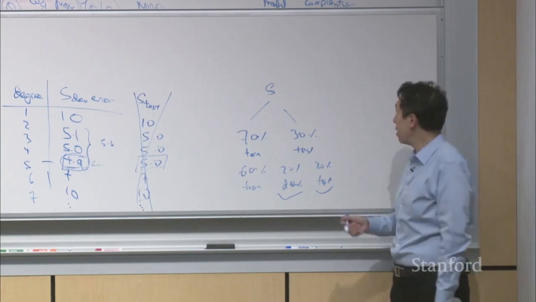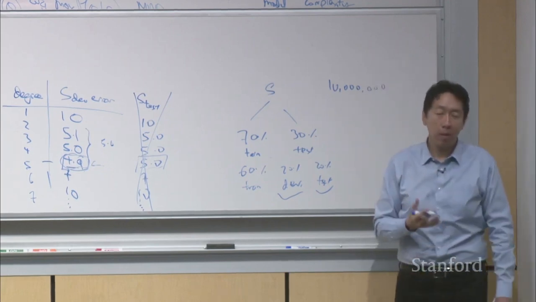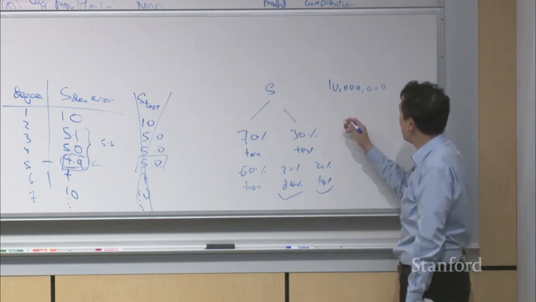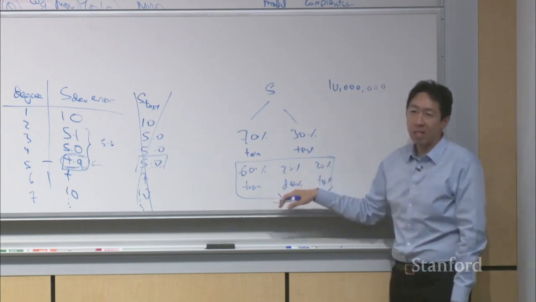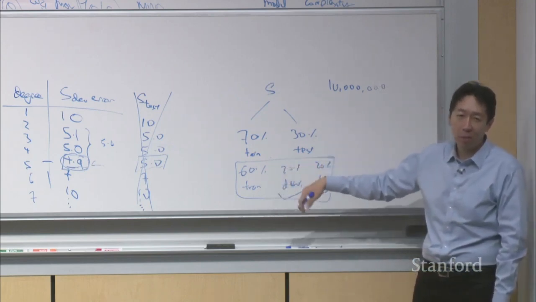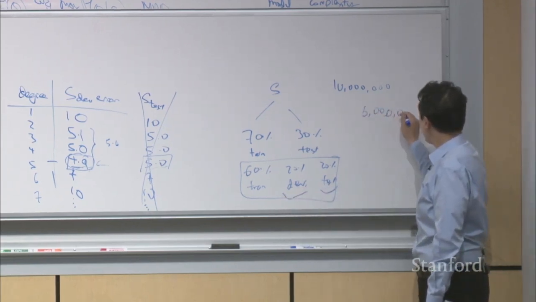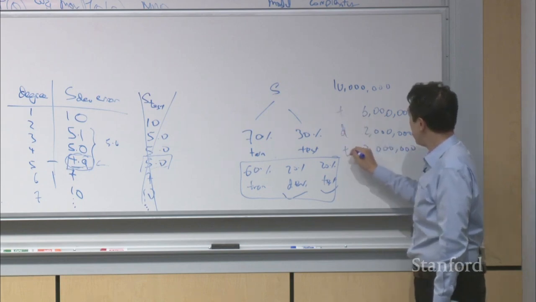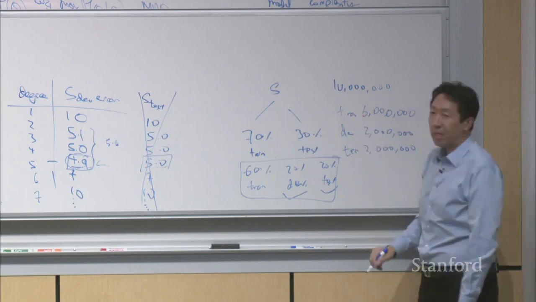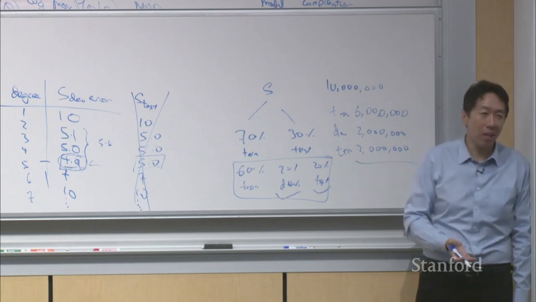And so here's what I mean. Let's say you have 10 million examples, decent size, not giant, but a reasonable size. This is actually a pretty good rule of thumb if you have a small data set. If you have 500 examples, this is a perfectly fine rule of thumb to use. But if you have 10 million examples, then you have 6 million, 2 million, 2 million, right? Train, dev, test. And the question is, do you really need 2 million examples to estimate the performance of your final classifier?